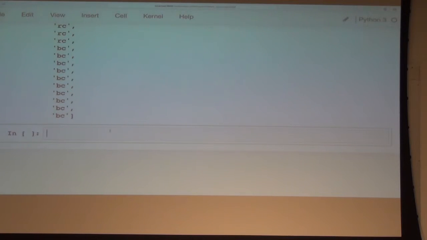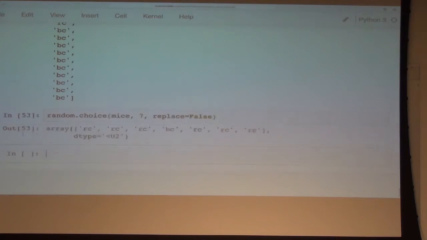Okay. So what if we choose 7 mice from our set at random to be cancer-free? Okay, we know how to do that. We're going to choose 7 without replacement. Obviously, we're choosing them to be cancer-free. We can't put them back. And this gives us some of the mice that are R's and some of them that are B's.